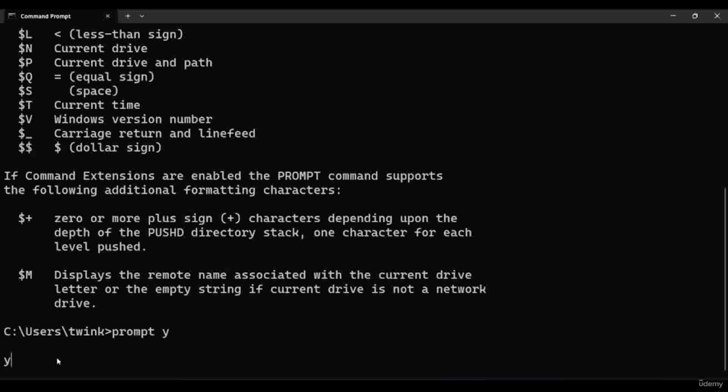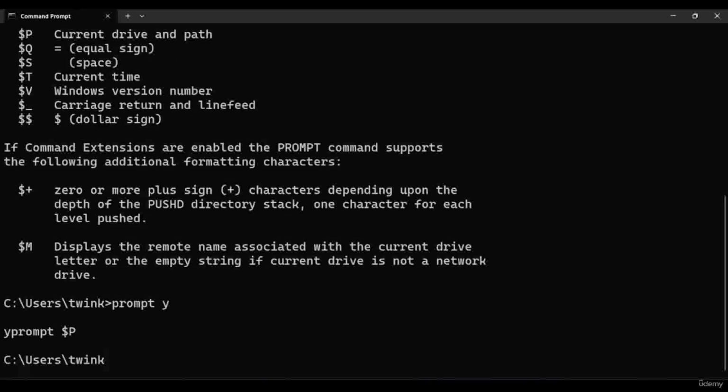There are some common prompt variables that we can use. Like if I'm typing prompt and $P, that will change the prompt to the current path. So here you can see the C path, right?